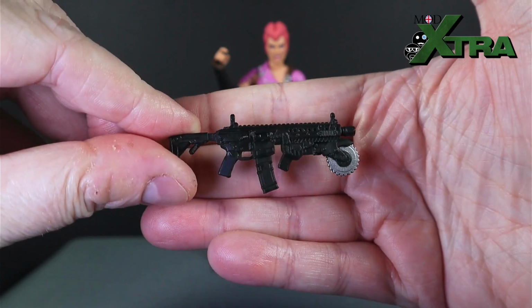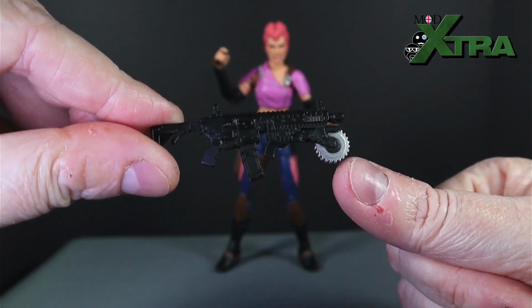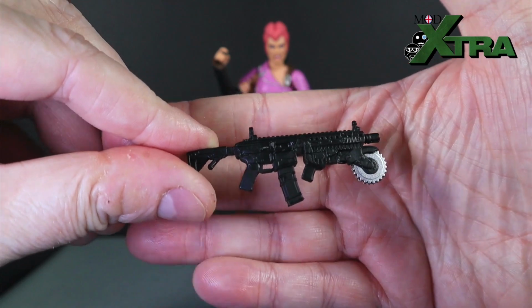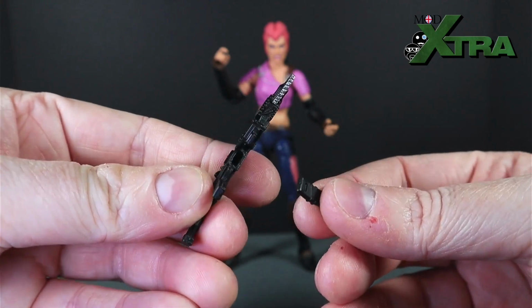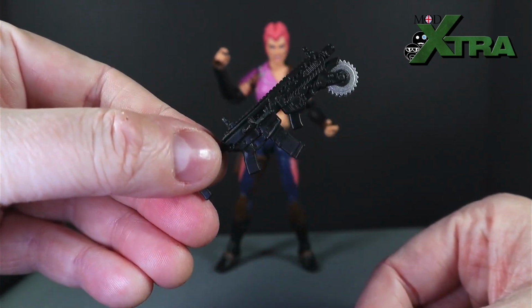It's more or less a single colour moulded piece of plastic, aside from the paint application of the metallic silvery colour, the kind of gunmetal-y colour on the buzzsaw at the front there, but you can see it's got all the bits of detail in it. And then, as you saw in the unboxing section, the magazine comes out of the little magazine channel there and clicks in like so.